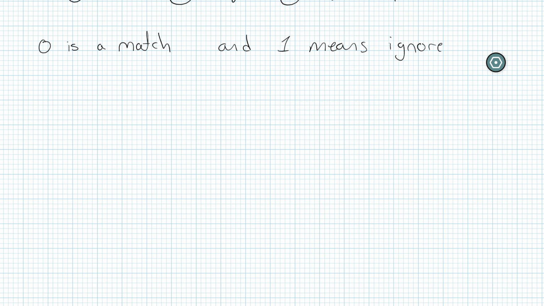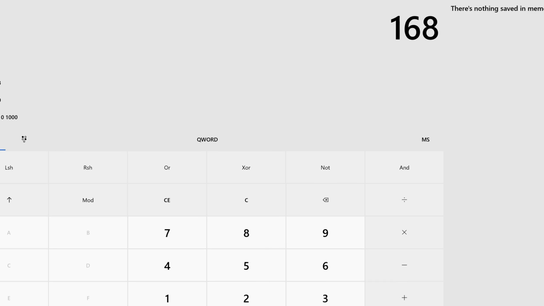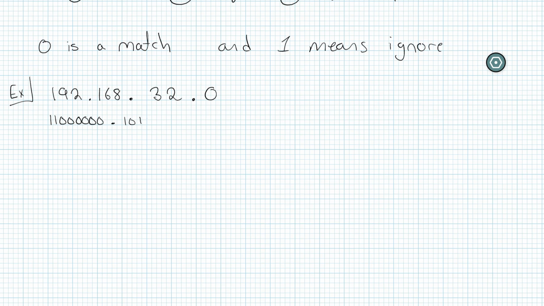a range of addresses. So we're going to use our standard 192, here I'll do a little example thing, 168 dot, we'll pick something that we can do quite easily. So let's say .32.0. So written out in binary, we're going to get 1100. 168, I'm not quite sure what that is. I'll switch to my calculator. And there I can see that it's 1010.1000. So 1010.1000. I know that 32 is going to be like so.